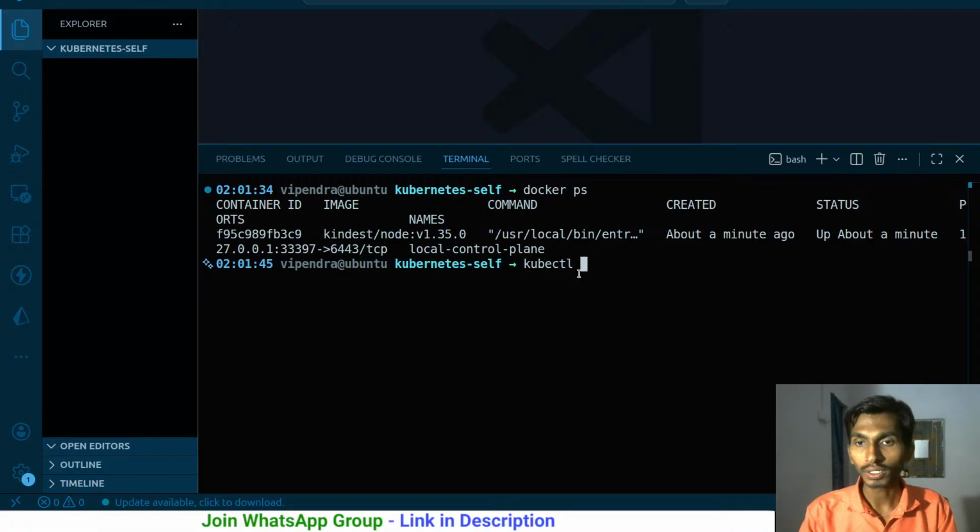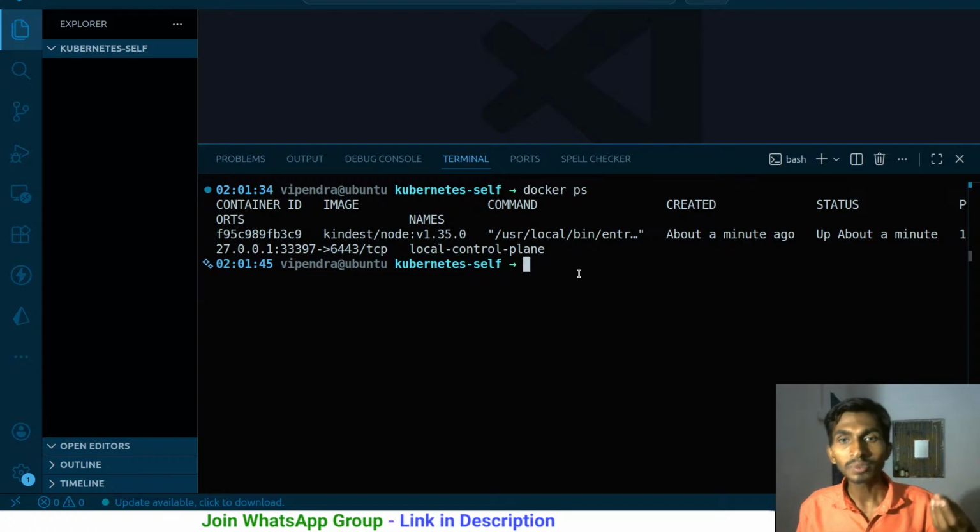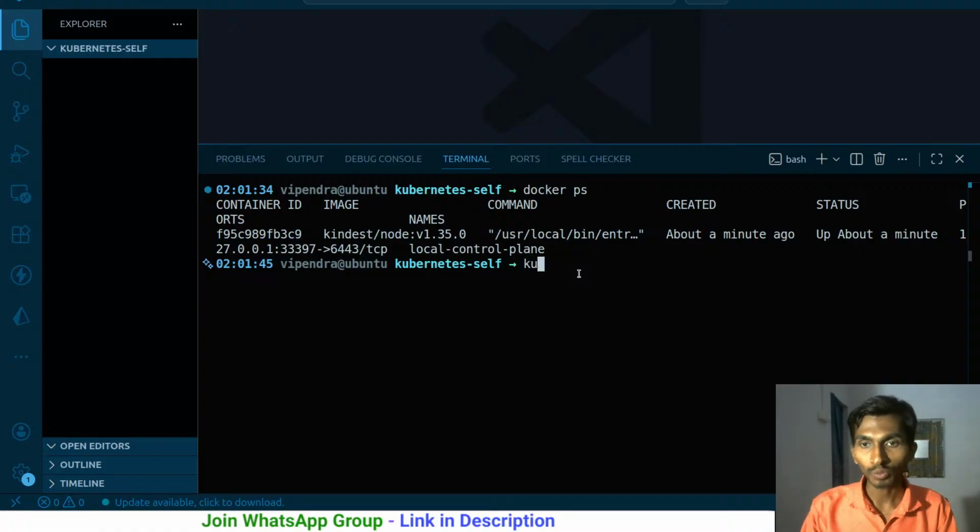If you are tackling cluster stuff, at that time use kind. Kind is responsible for creating the cluster and all. But if you are interacting with the cluster, that simply means inside the cluster you are creating the deployment, the replica sets, the pods, or getting the nodes, in that case you will be using kubectl. So kubectl is nothing but a command line tool.